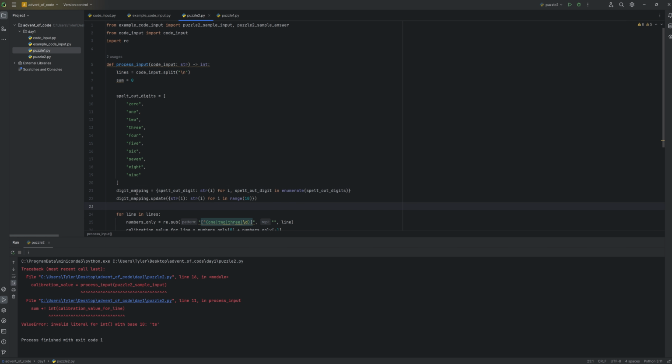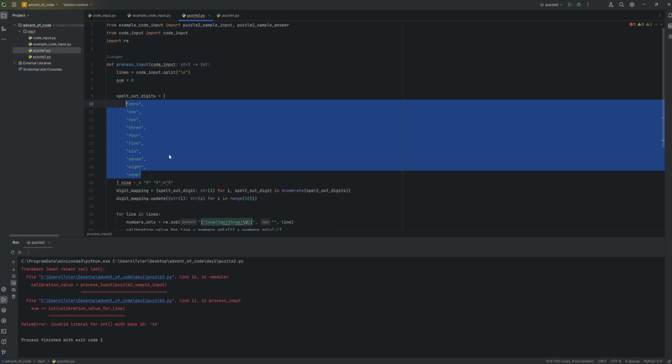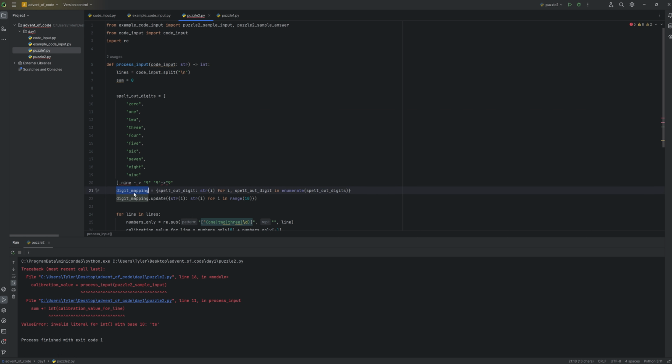Okay, so what I got here is a digit mapping dictionary. Anytime we input one of these into it, it is going to give us the number representation. So if we input 9 into it, it's going to give us the string of 9. And also it's going to do it for the regular digits as well. So if we put in a 9, it's also going to give us a 9. This way we can have one regular expression that's going to match any of these words or a digit. It can get passed through the same mapping, and we know that whenever we pass it through the mapping, it's going to give us an actual number.